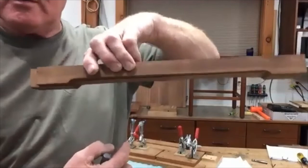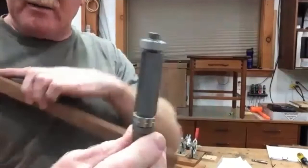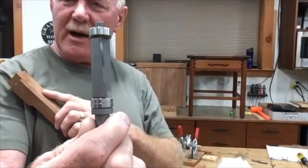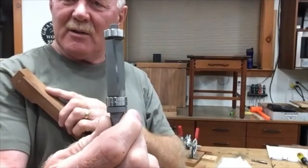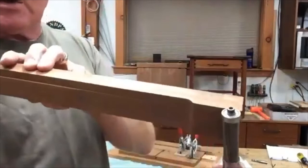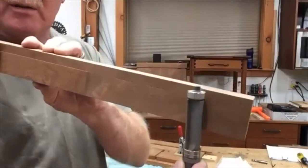So one way around that, and this is my go-to bit for patterning. It's got a bearing on top and on bottom, and you can see that the cutter itself is at a shear angle. It's not spiral, but it's not straight. It's at an angle. So it does slice, not chop, like a straight cutter would. So what I can do, because this has both a top and a bottom bearing, I can have the pattern up and go downhill here and be safe, go to the midway point.